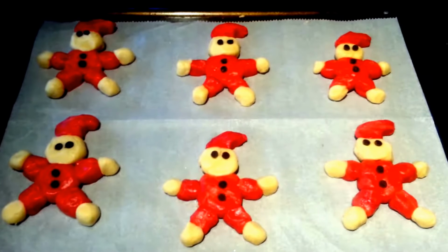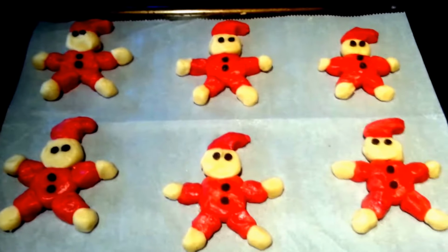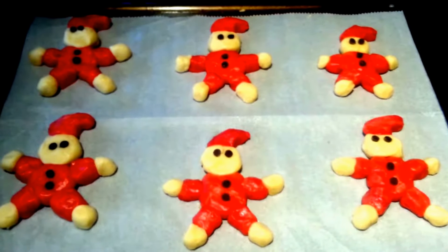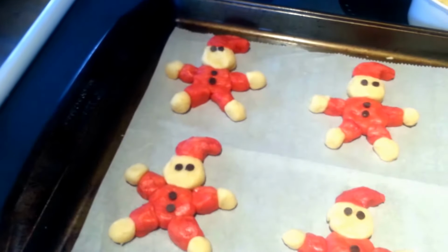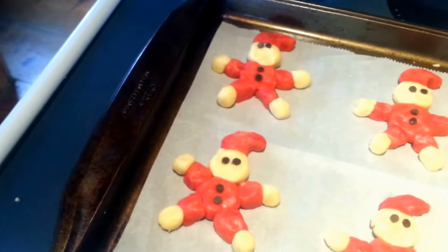Okay, so I have 6 of my little Santas ready to go into the oven. That did take a little while. You just go ahead and put your eyes on, and of course, you know, the hat, you have to kind of shape like a hat if you want it to look like a hat. And you want to kind of push them all together, all their little parts, to make sure that they're going to stay together. So just do that while you're assembling them.